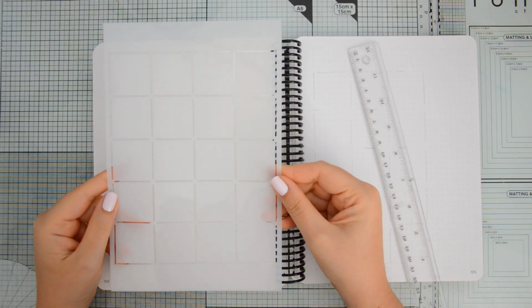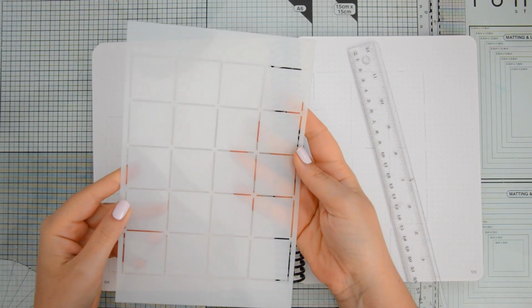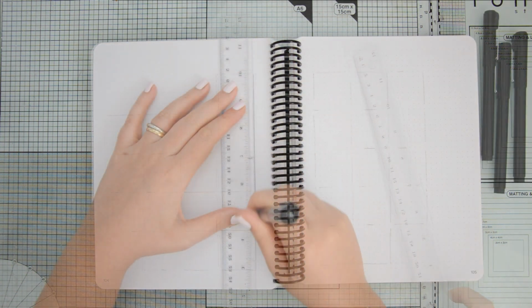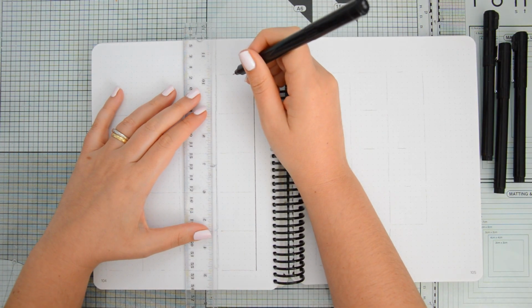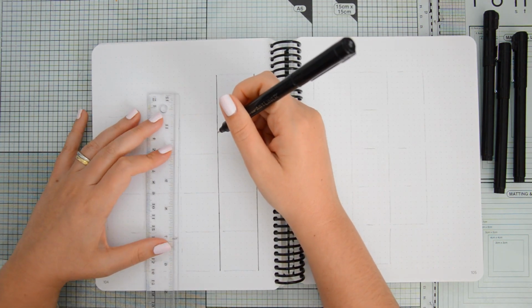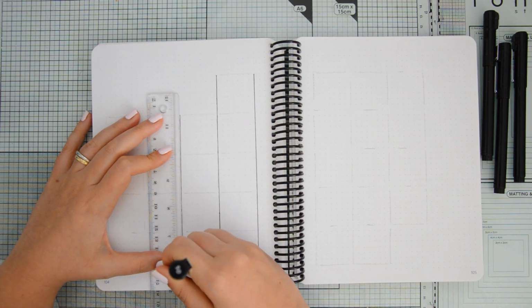Next is my monthly spread, and for that I'm using my Catherine Puller Design stencils. This is the half calendar stencil, and I use that to pencil in my monthly calendar so that then I can go in with my fine liner and actually block it in.